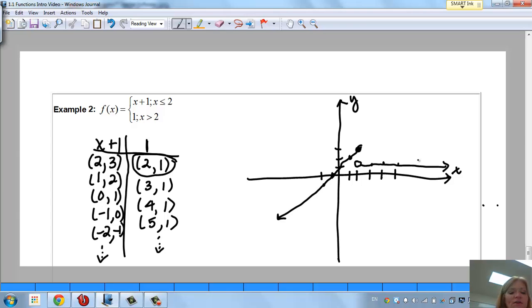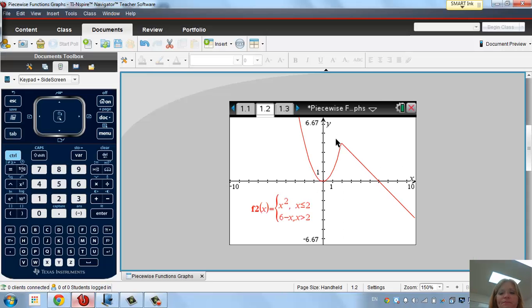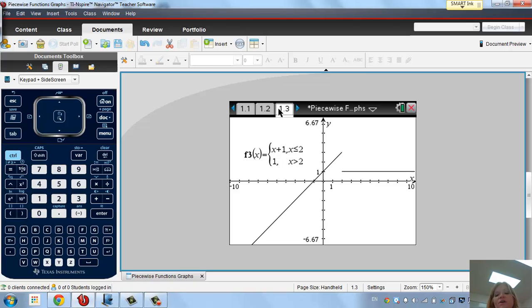Let's look at the graphing calculator to see what we did. So let me go to the next one, and there it goes. But see how this is nice here? But if you'll notice, you can't tell which one's the closed circle. This is a closed circle. This is an open circle. So the graph is nice, and it's much better than the other graph used to be, but it doesn't really explain where the break-off is.